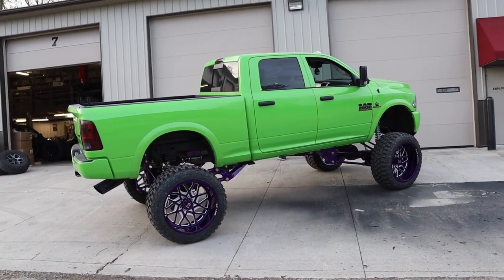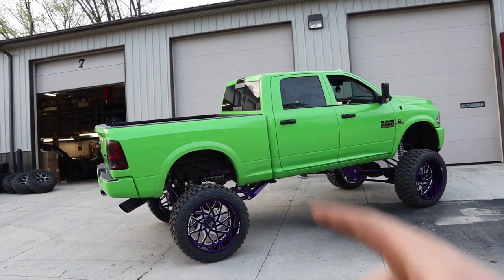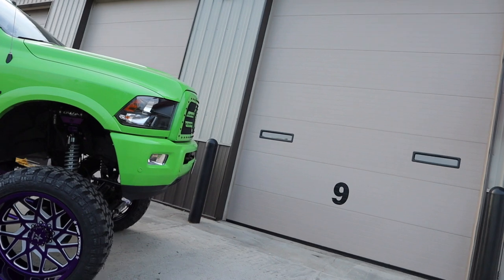Now looking at this, I'm like, man, those taillights are out of place. What else? The tip is out of place. Oh, this is like a never-ending game. But you know what? Get there. On top of that, the headlights also probably need to be custom.